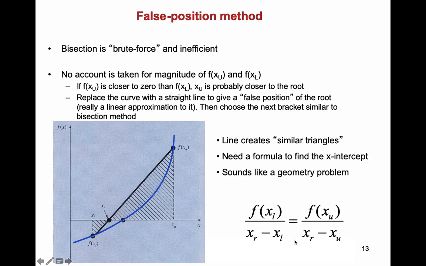Now, nothing about the bisection method actually considers the function itself. I just halve the interval and keep halving the interval itself. So I'm never really considering the value or the size of my f other than looking at, is it positive, is it negative? Technically, if I have the upper and lower parts of the interval, I could say, okay, here the absolute value of f is much smaller than on this side, so technically my root should be closer to this side, right? And in the bisection method, I don't do that. So the bisection method is one of the slowest methods because of that. It moves at a determined speed, and no faster than that.